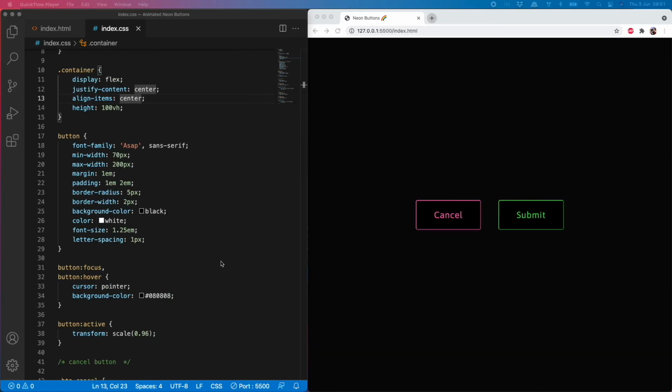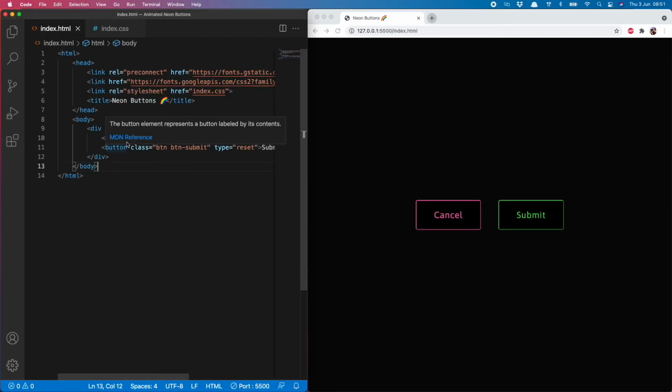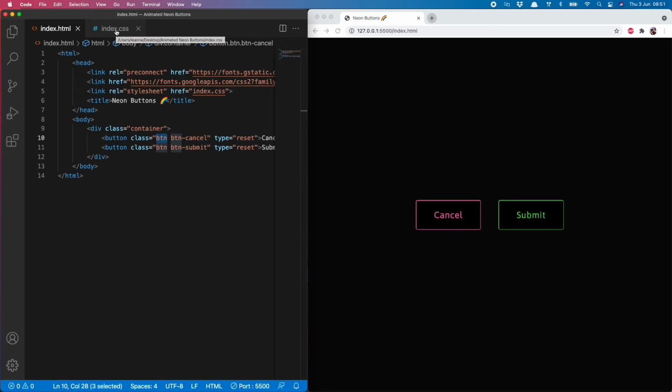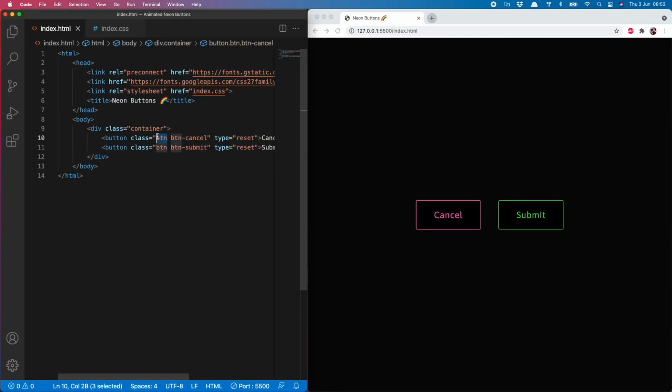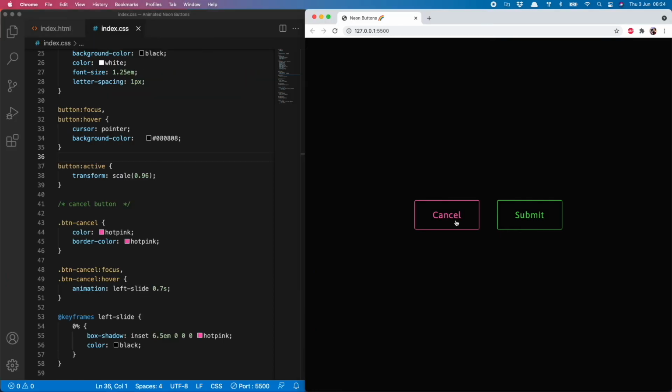I really could. Now, the eagle-eyed among you will have noticed that I haven't actually used the generic BTN class I set up earlier. And that wouldn't be too much of a problem as things currently stand, but if I later wanted to add buttons into a project that had different styles, we'd then probably run into problems. So what I should do is change these button tag selectors for .btn and save that, and you'll see everything is just the same as it was before, but now we have scoped things to the buttons that have the BTN class. Great news!